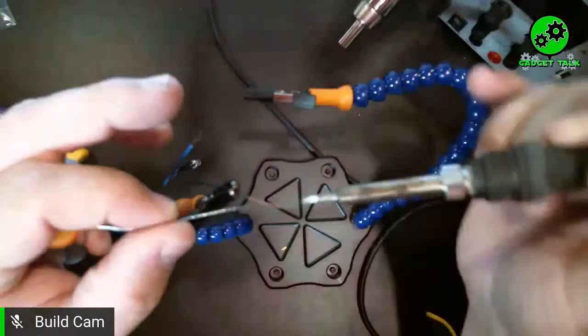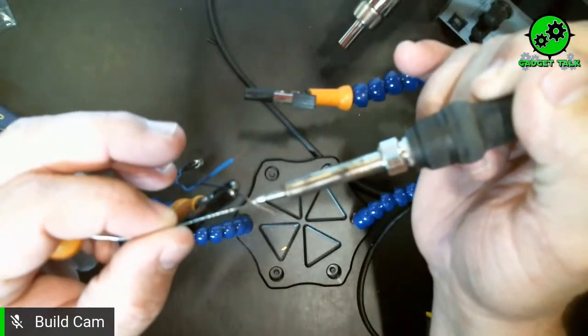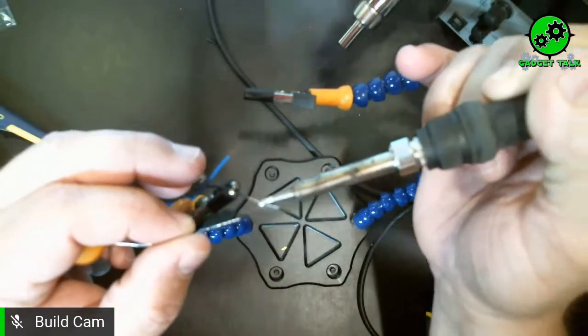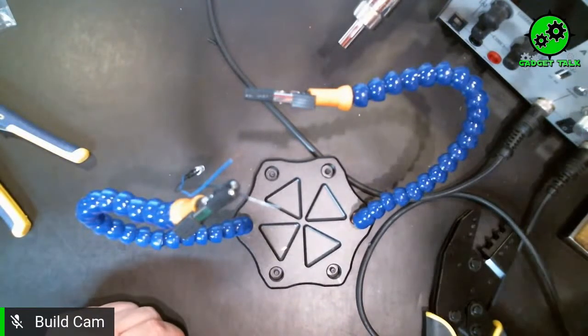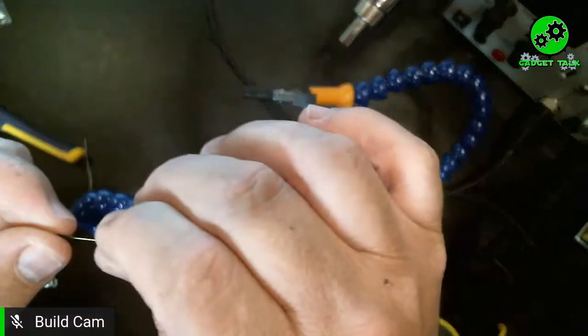Dave said any new tip. So this is the LED wire here, which is probably a bit too much on there. Yeah, because I know Dave solders quite a bit on his.